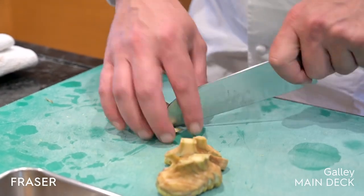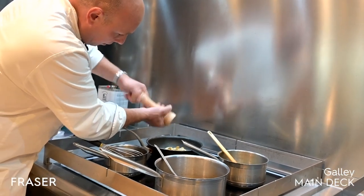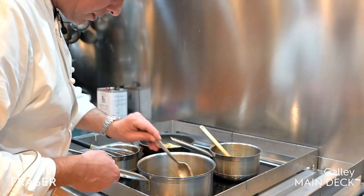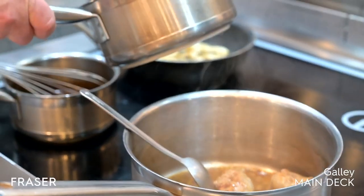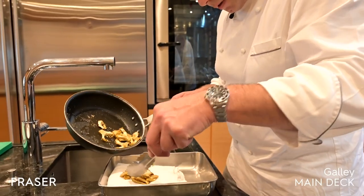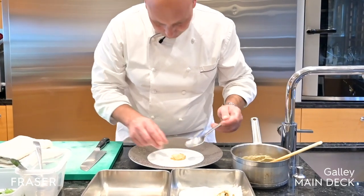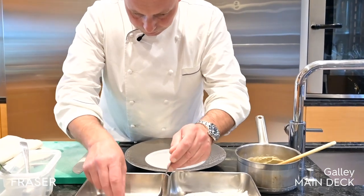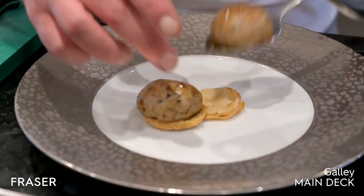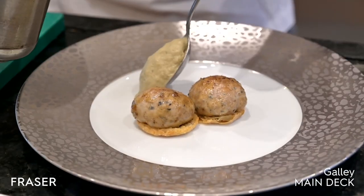All the pastries are homemade from scratch, even the bread. I think it's really important for our guests to have homemade food prepared every day. Over the last few years I've been enjoying more and more preparing bread and pastries, but also Asian food because I've been working in Asia many times for our owner. I always enjoy cooking any kind of food because it's all about the mood you have day after day — it also depends on what kind of produce you can get wherever you are, which is really important because there's a direct interaction between the chef and the produce to get the result.